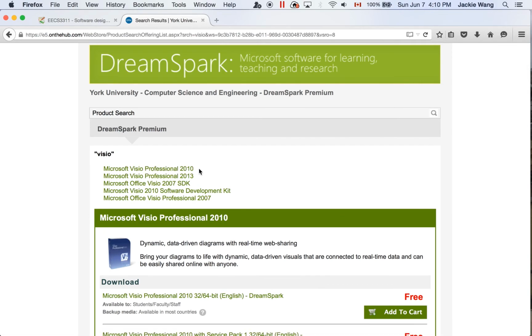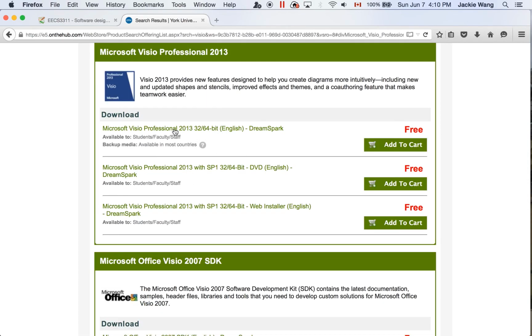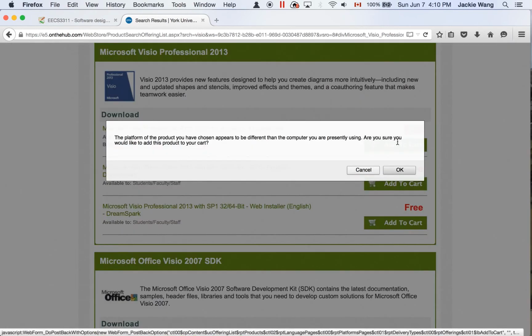In theory, it wouldn't matter which version you choose, but since they've got the latest version available, you can just choose that: Microsoft Visio Professional 2013 for both 32 and 64 bits, English version. Then you can just say add to the cart. As you can see, it's free because it's under the subscription of York University.